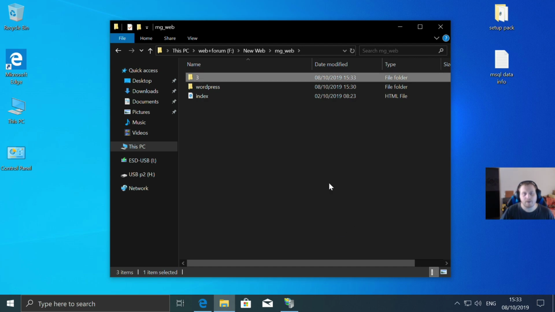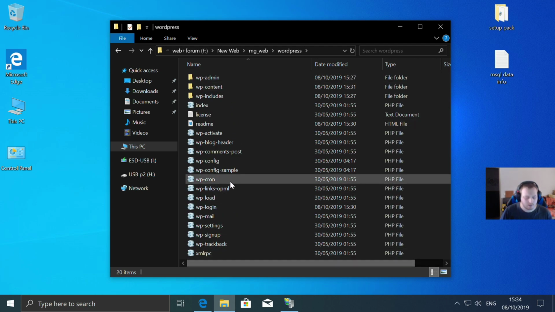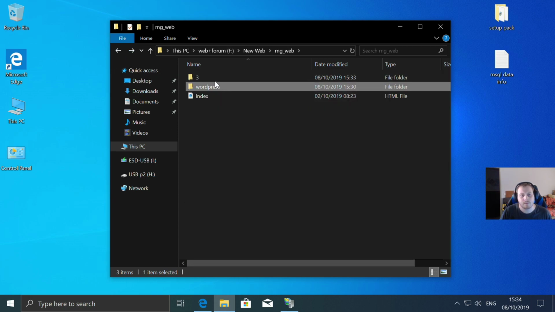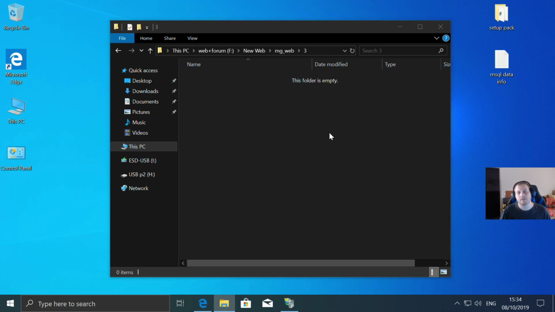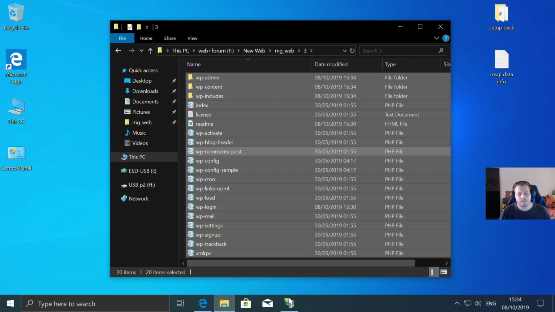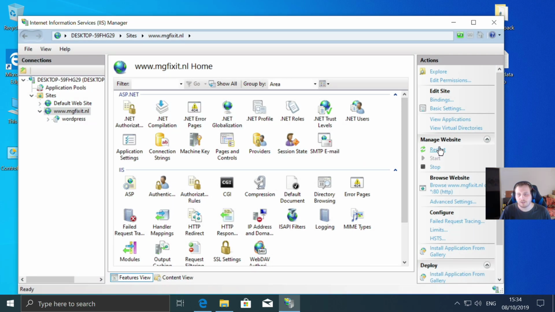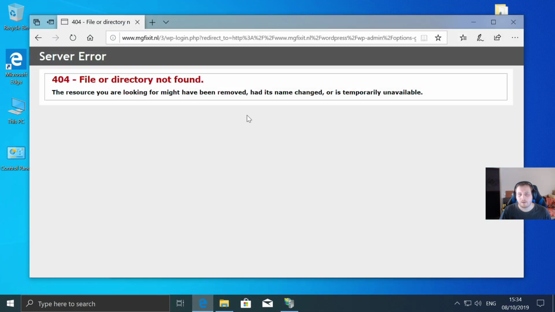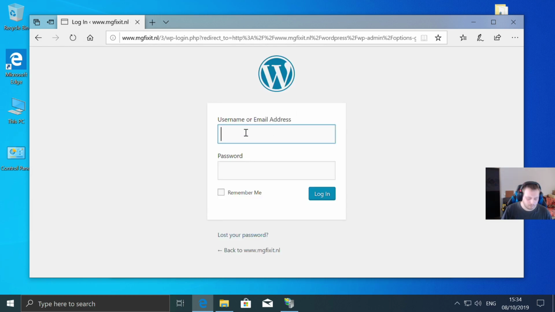and we call this three. And we're going to enter the folder, and we're just going to copy everything and paste it in this folder. And now we're going to start the services again and restart. And now we can go back to our previous screen, reload, and it should automatically be in the correct folder. As you can see, we do need to log back in again. 1, 2, 3, log in.